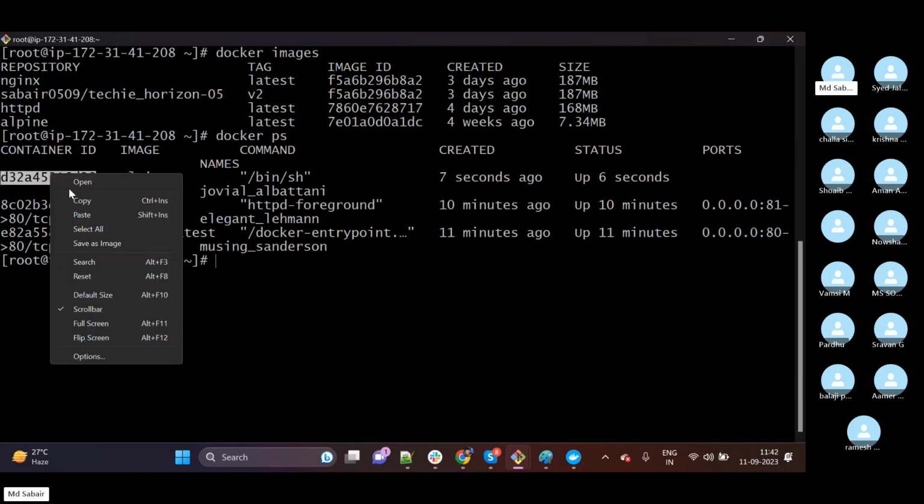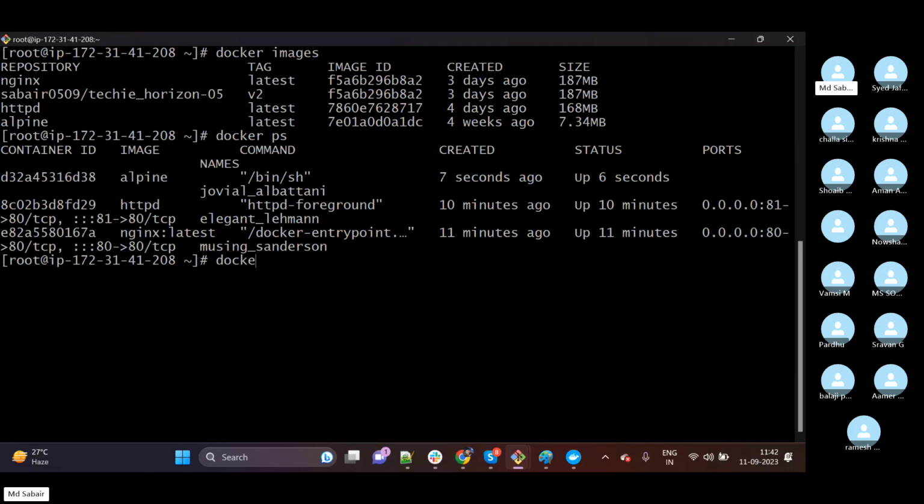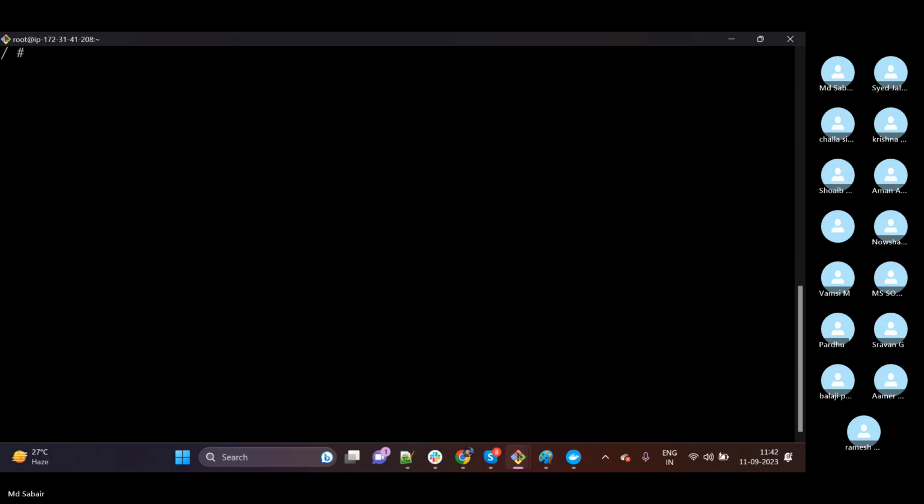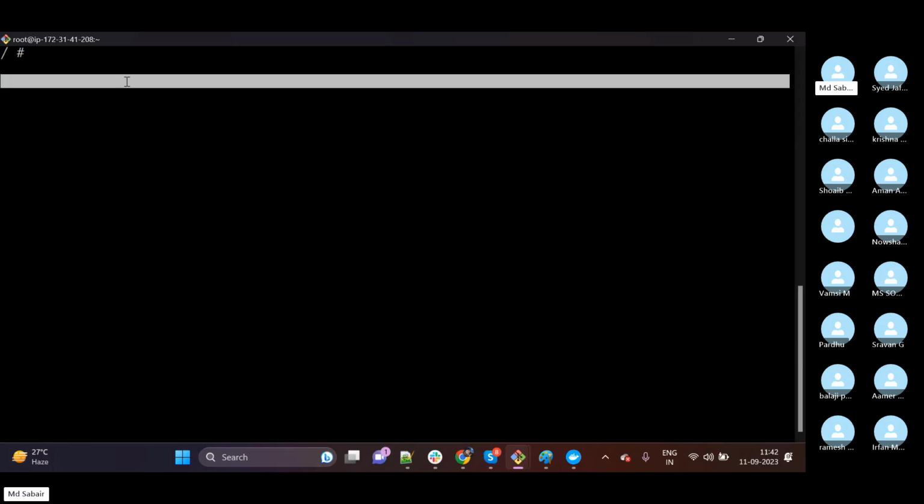Now if I try to log in to this container with exec -it and /bin/sh, this is my container. Currently I'm inside my alpine container.